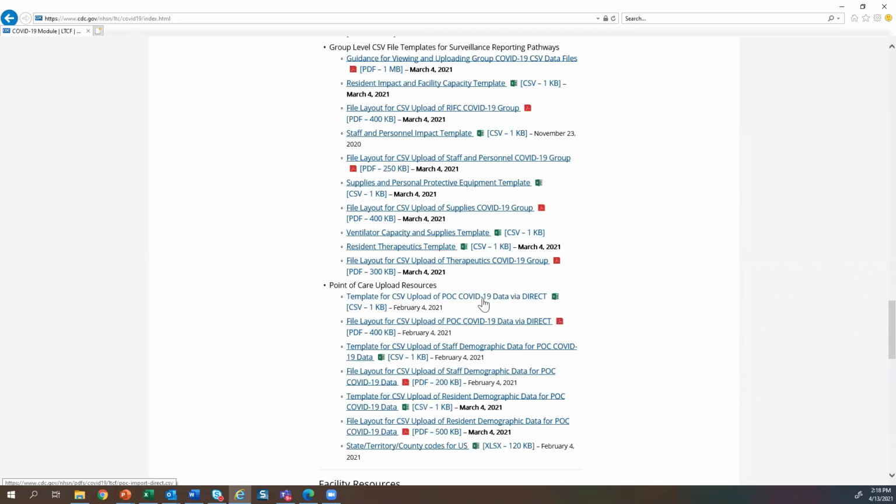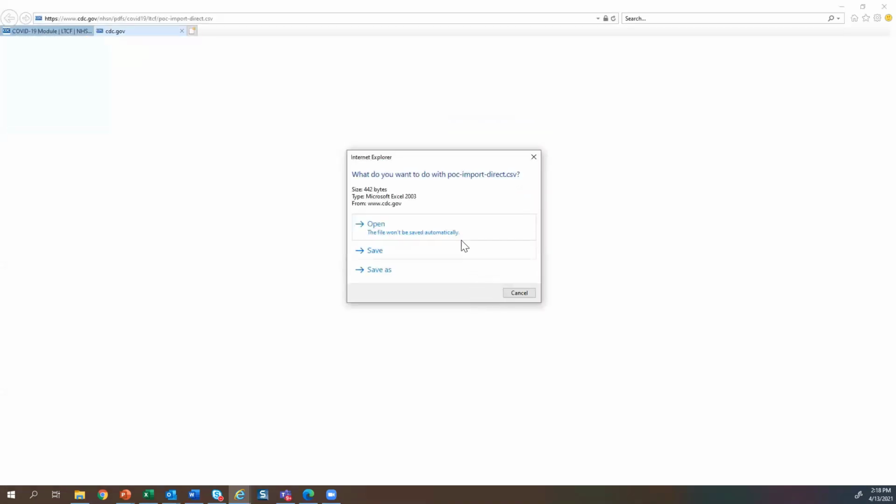As I mentioned, the template and the file layout for CSV upload, not using Direct, after Friday will be located just above these two documents. But first, let's look at the template for CSV upload of POC COVID-19 POC data.